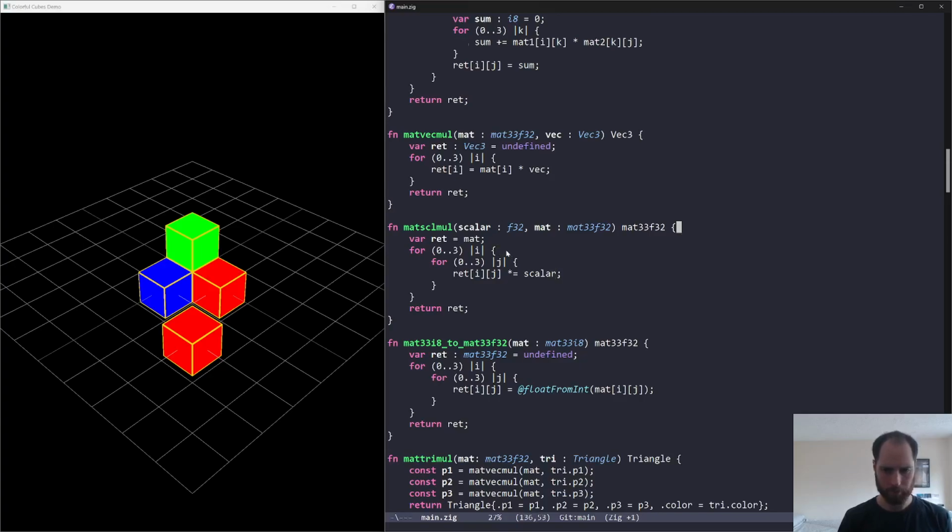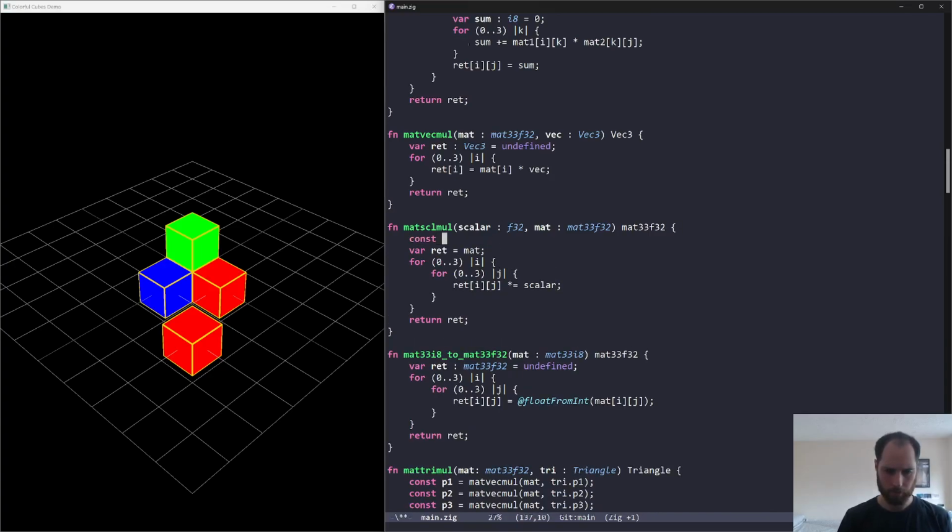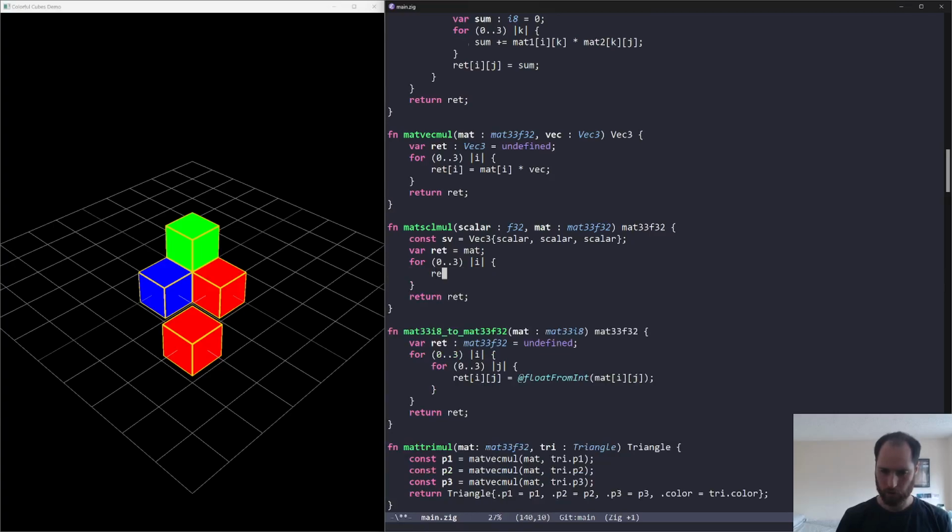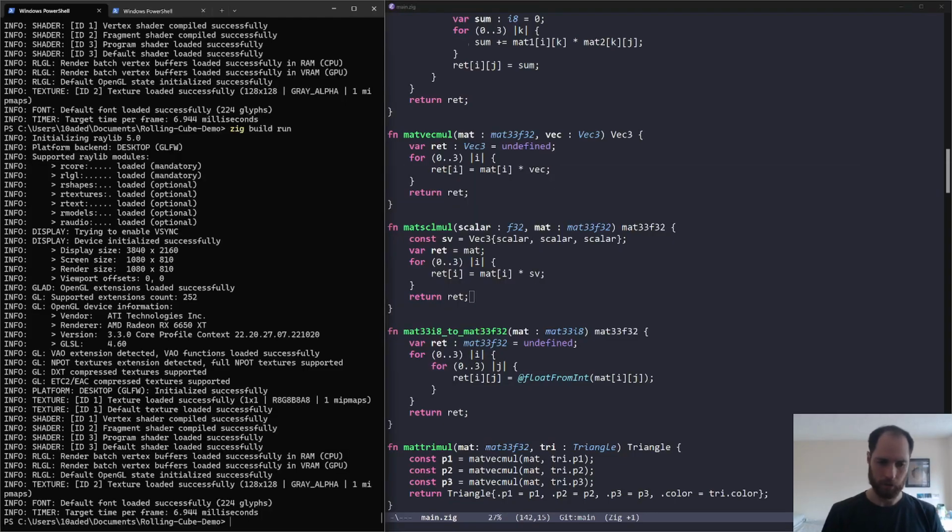We could say const the scalar vector is equal to a vec3 that's equal to the scalar and the scalar, and then this is just going to be return I is just equal to the matrix I times that. Let's compile this.